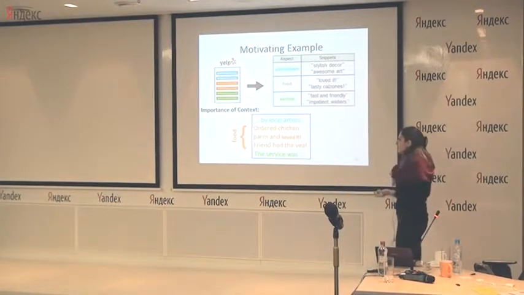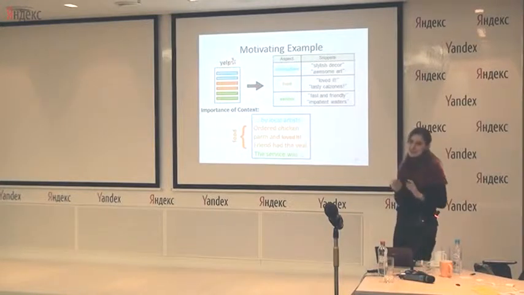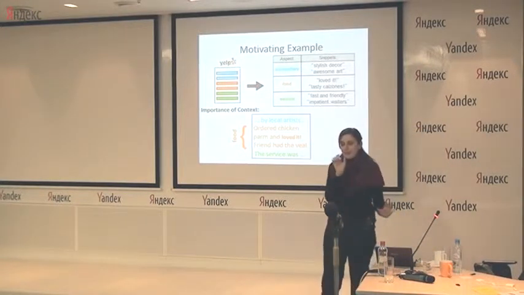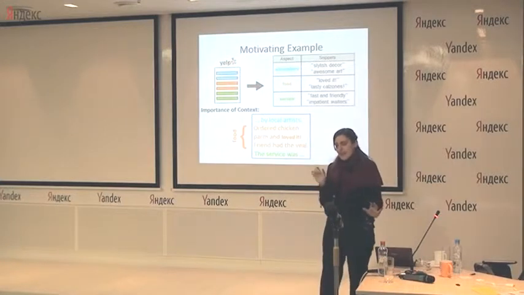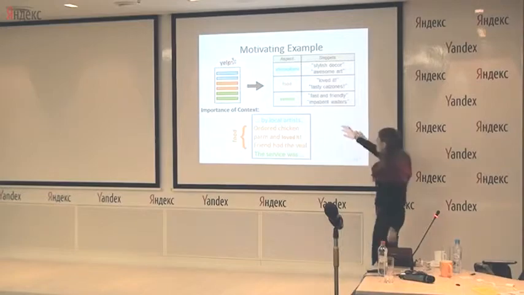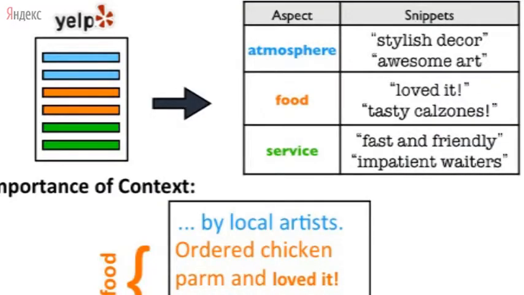I will use in this case supervised learning, in the sense that it will be supervised because you will ask humans to give you some snippets. You will have a body of text, and then some people would go and annotate the phrases in this text and mark them whether they are important or not. And we would maybe want to separate them into different categories, food, service, and so on.